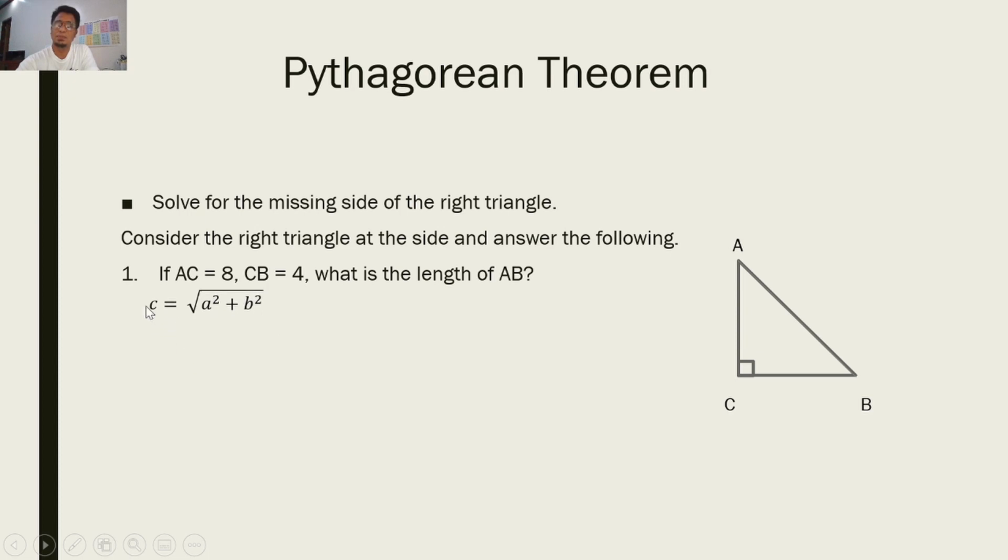So yung formula natin, C ang nawawala, is the square root of the sum of the square of A and the square of B. Substituting the values, we have here now C is equal to the square root of 8 squared plus 4 squared. And simplifying it, we have here now 64 plus 16. What is the square root of this one? First thing to do, we have to add yung pong radicand natin. This will give us C is equal to the square root of 80. 80 is factorable. Siya po ay 16 at saka 5. 16 perfect square, pwede natin ilabas 4. Ano may iwan sa loob? 5. If you can still recall, yung topic po natin sa radicals.